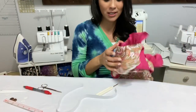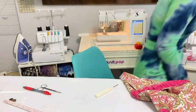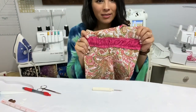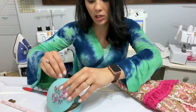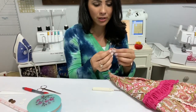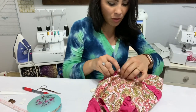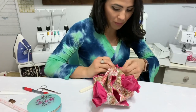All right, so our band is sewn on. Now we're gonna go ahead and grab our elastic. You can use a handy dandy clothespin and pin your elastic at one end and feed it through that gap you left for your romper. So I'm gonna go all the way around and feed that elastic through my band.